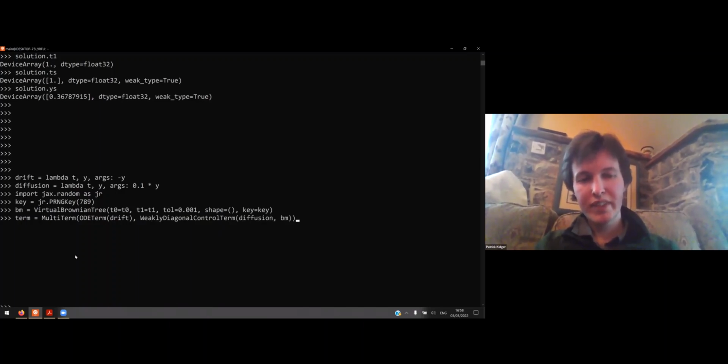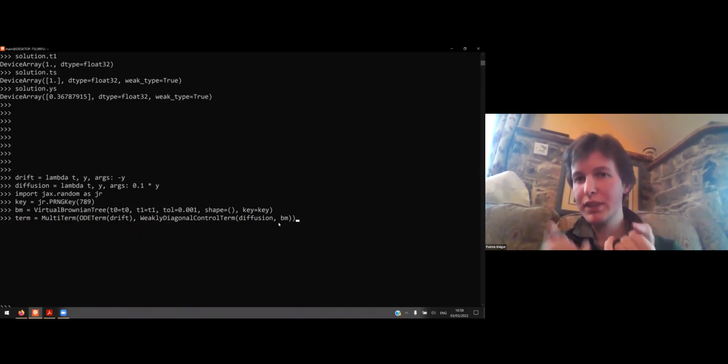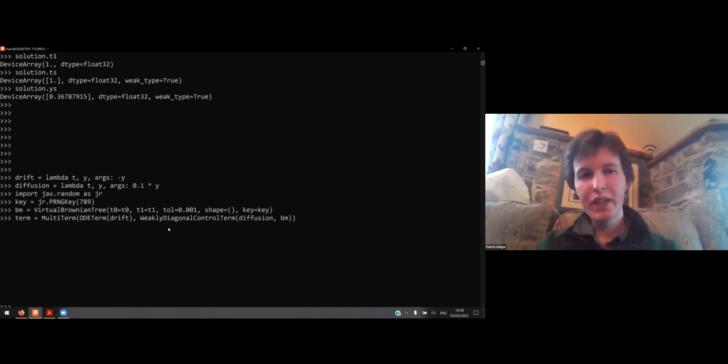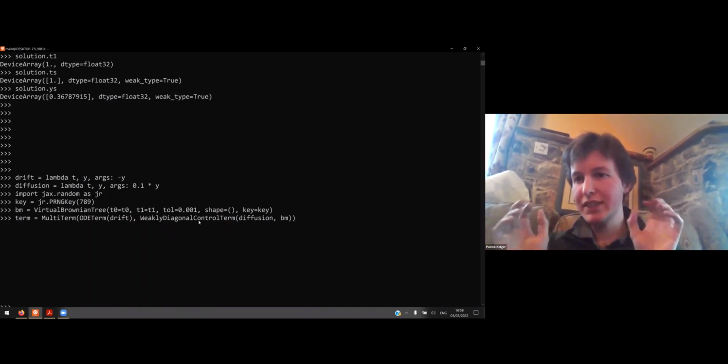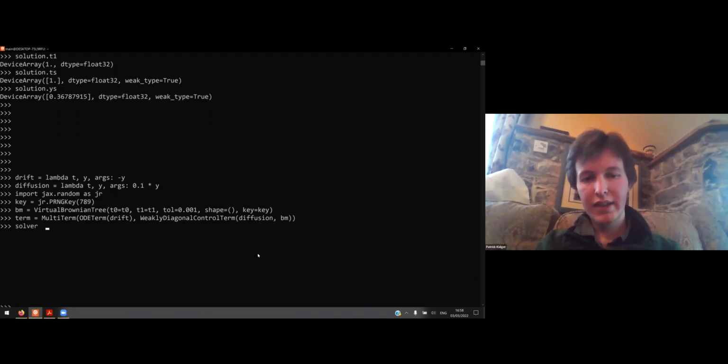What does this say? Well, I have a drift term, and that is drift dt. And it says I have some sort of diffusion, dw, d Brownian motion, and my diffusion is diagonal. And so that specifies the interaction between my diffusion matrix and my Brownian motion. And now maybe let's use, say, the Euler solver. And now let's specify that we want to get dense output. I told you that we could do that earlier, so we can do that.